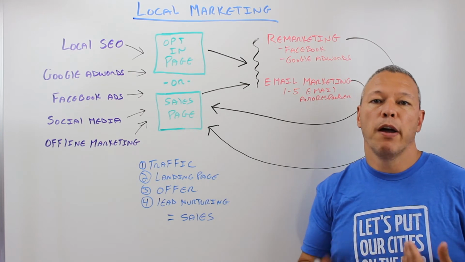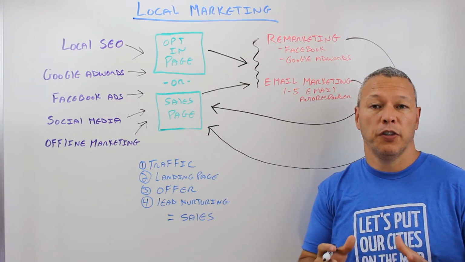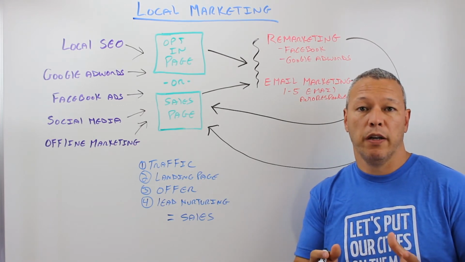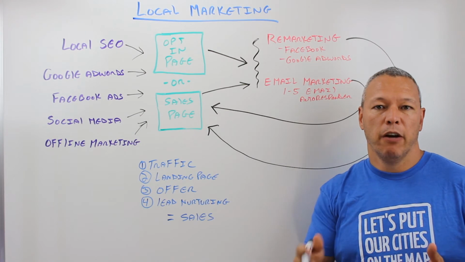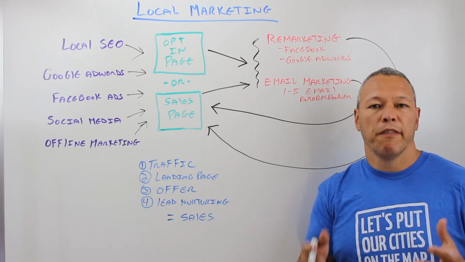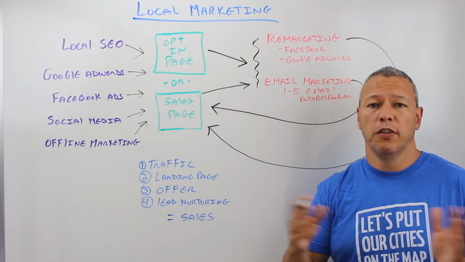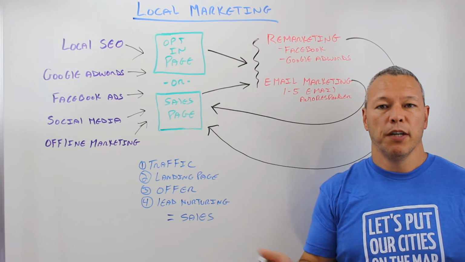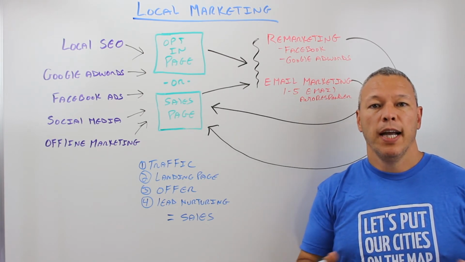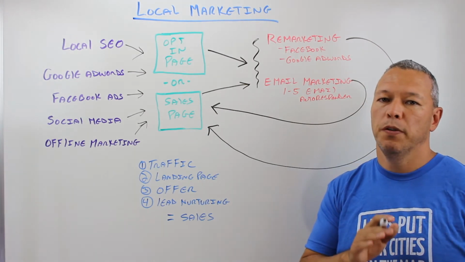The frequency and amount of emails that you create really depends on your sales cycle. So if it's a short sales cycle, people tend to buy within a week, then you may compact it and send maybe 3 emails, one every day or every other day. If it's something like financial planning, where people may need several weeks before they can decide on who to choose, then you may spread that autoresponder, that email sequence out to maybe 5 or 7 emails and spread that over the course of a month. So it really depends on what you're doing.